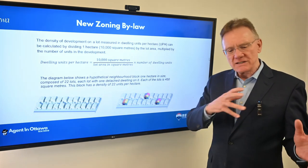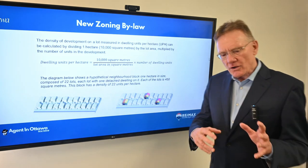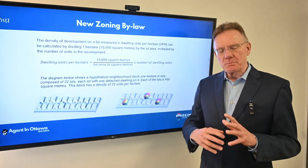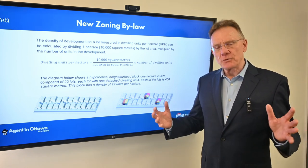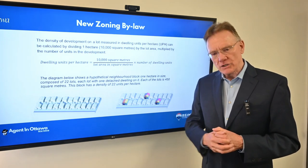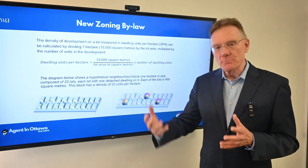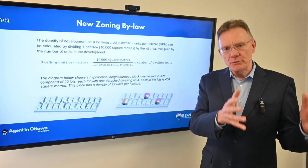You will have these different R1 and R2 zones, maybe even on the same block. All of that information — the way that the city has been regulated in terms of density throughout every neighborhood — is being thrown out the window. They're going to change it by looking at a geographic area and determining how many units per hectare can go in a given area. Rather than being called R1 or R2, it's going to be called N1, N2, N3 — and the N stands for neighborhood. N1 has a lower density, meaning a lower number of units per hectare.